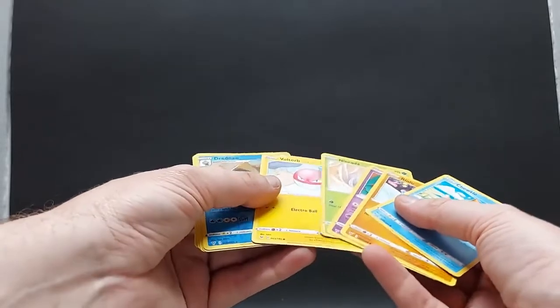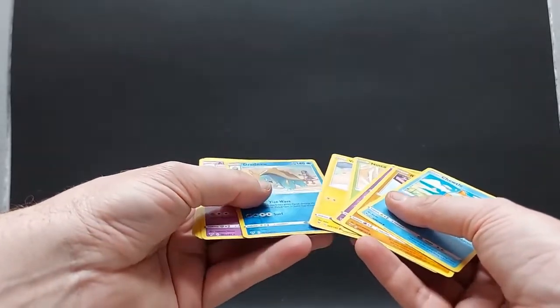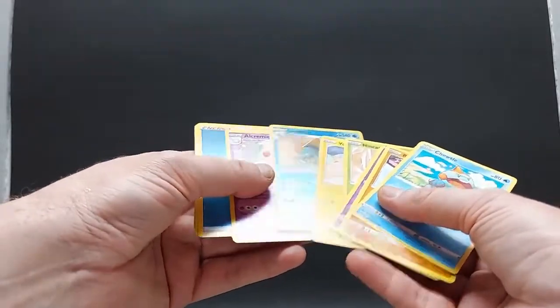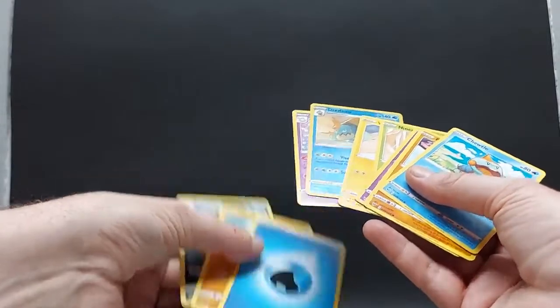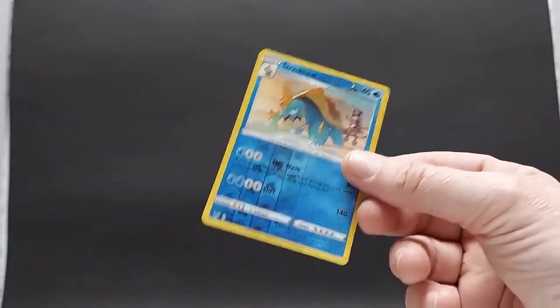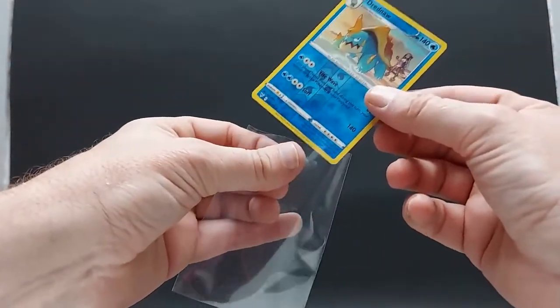Did we get a VMAX? Nah, we didn't. But we got a Dreadnought reverse holo, and Alcremie non-holo. A Dreadnought reverse holo rare. All right, so nothing big, nothing major out of that. Out of the Vivid Voltage, none of the big hitters. We got Battle Styles coming up next, folks.